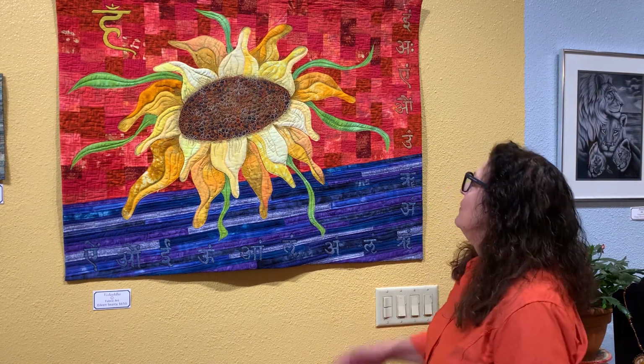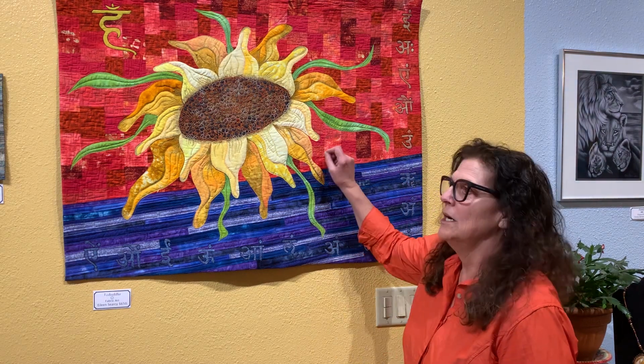But this is an early example of one of my favorite things to do, which is to use a lot of recycled fabrics. These are scrap fabrics that I've dyed, that have come from the thrift store, etc. And I like to create a heavily textured background with an exciting collage element on top of it. And it includes some of the things that I do to get things where I want artistically, which is, if a square of fabric is not exactly the color that I want, I am not above getting out a fabric marker and coloring it in until I've got it exactly the way I want it.